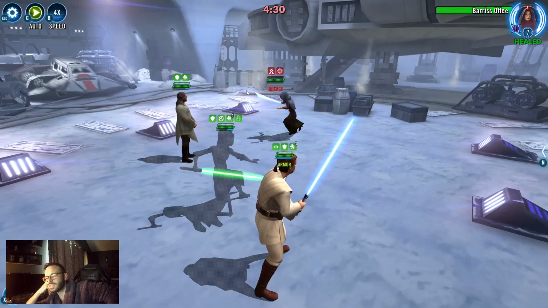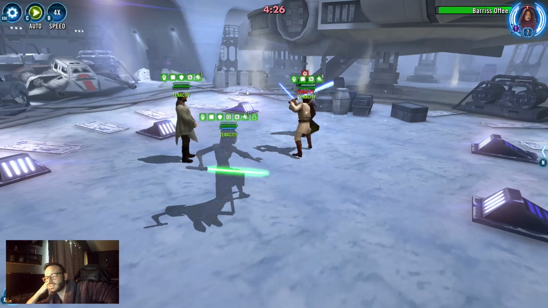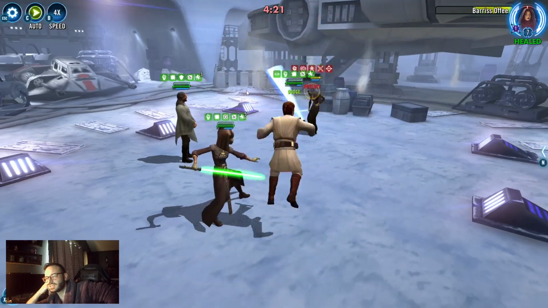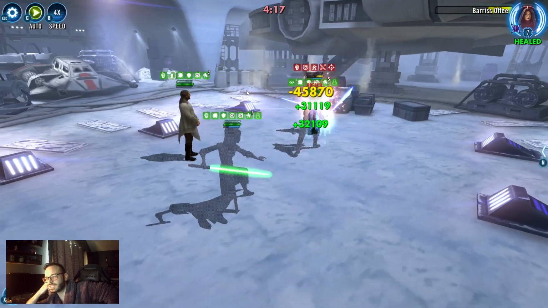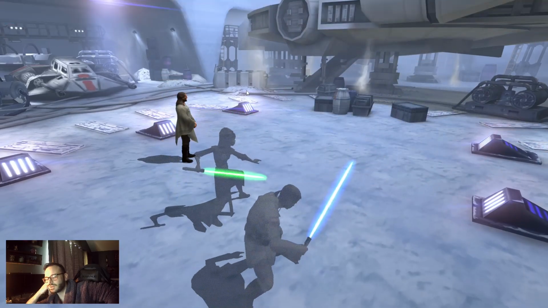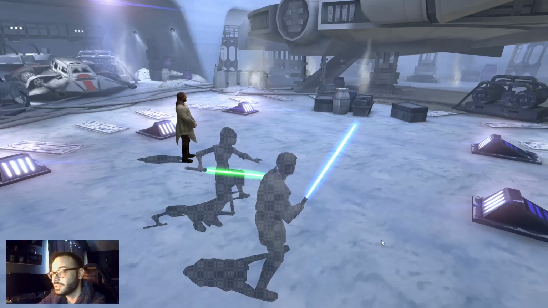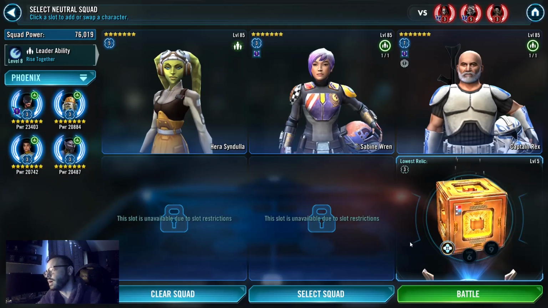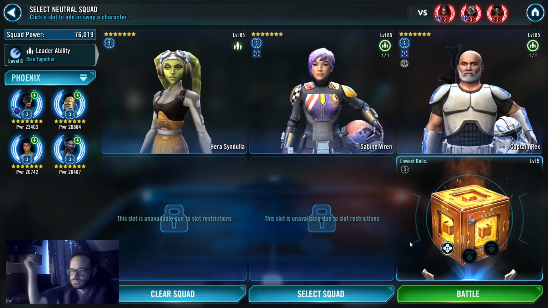Is this about to be the most hilarious loss? Is she just going to tank? Is she just going to tank forever? Please don't do that. He's going to assist. They do decent damage. Yeah. Okay, I was extremely concerned with how that was going to go. Night Sisters are next. All right, we're going Phoenix on this team. Should be fine.